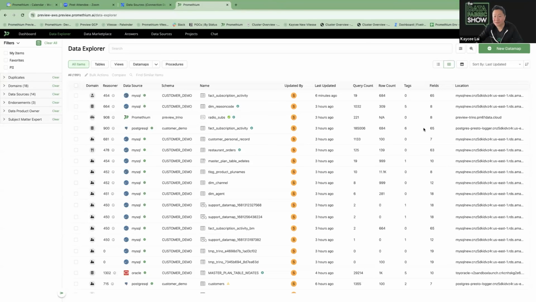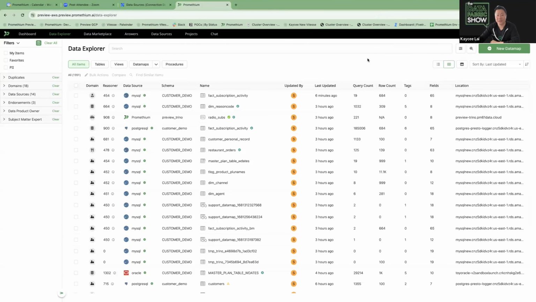So hopefully that answers Anandip's question. Okay, Sujay says, is Prometheum using metadata tools as an input to parse the information tables, joins that are endorsed, etc., or does Prometheum run agents to build metadata for each table or changes? Good question. So the answer is both, right? Either or, I should say.